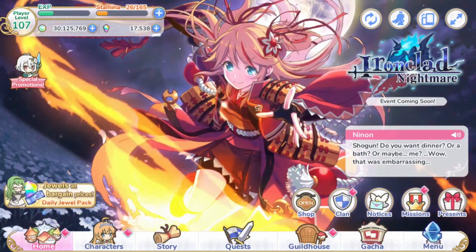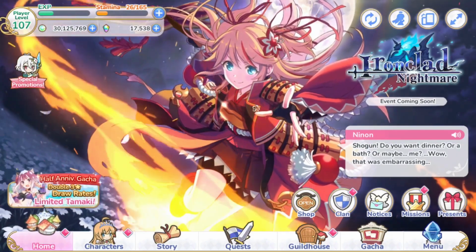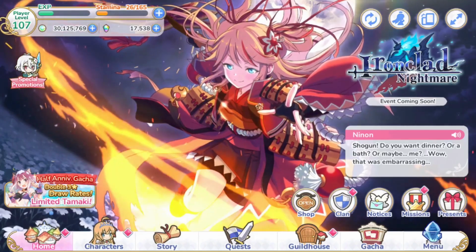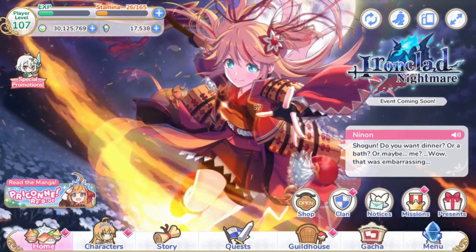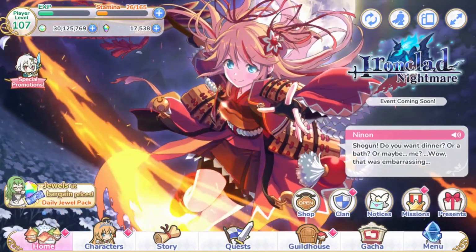I'm going to be using multiple different teams here. There's going to be timestamps to suit whatever account you have. There's going to be one that has Jun and Makoto. There's going to be one that just has Jun. And of course, there's going to be one that has no Jun or no Makoto required. So let's go ahead and jump right into it.